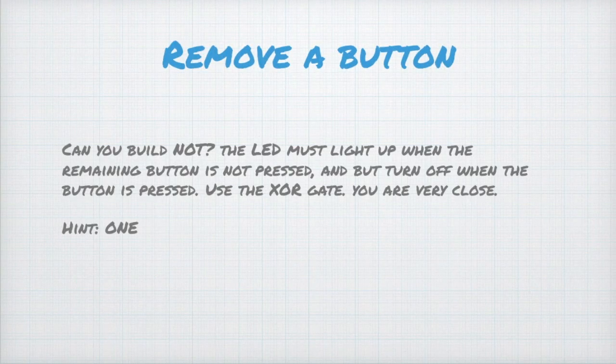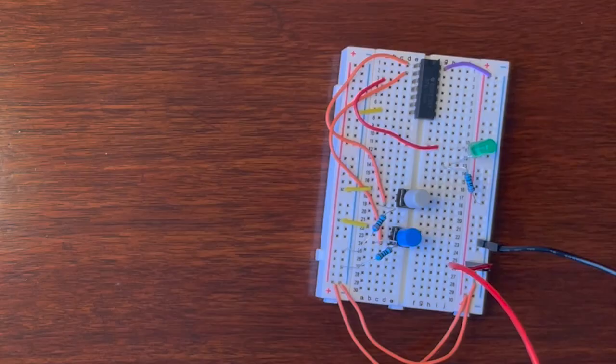Now let's see if we can make a NOT operation using the XOR logic gate. Remember how XOR tells us whether two Boolean values are different or the same? If we XOR any input with true, or positive voltage, we get the opposite of that input, thereby creating a NOT operation. I'll now demonstrate this.